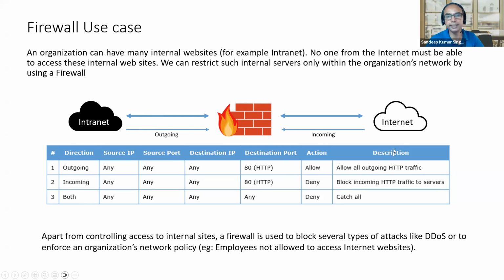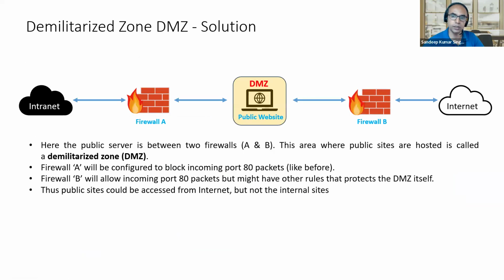So for that reason, we are using two firewalls. This firewall will protect the DMZ, or the public website that I have. This is still my internal network, but it is not behind the first firewall that will block all traffic coming from the internet for accessing those websites. This website is unique because this is my own public website, which is hosted on my internal network, right?